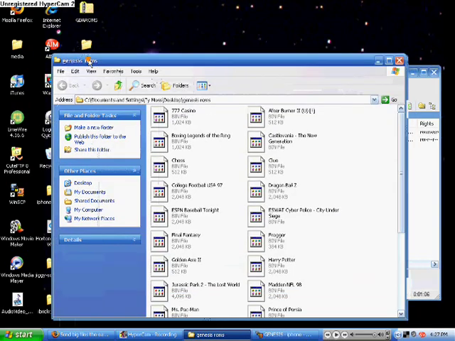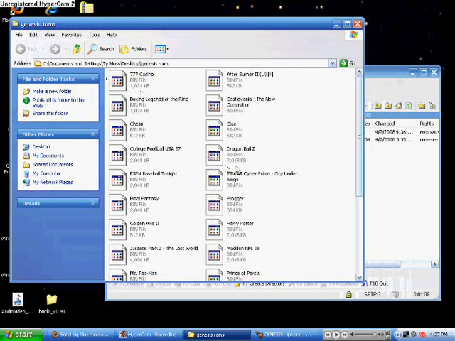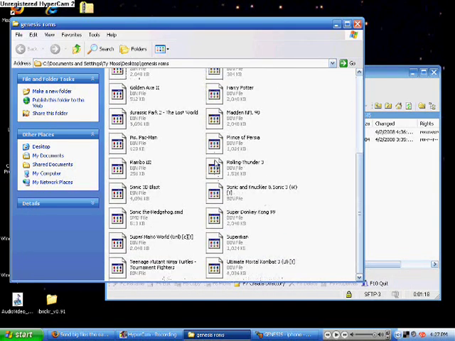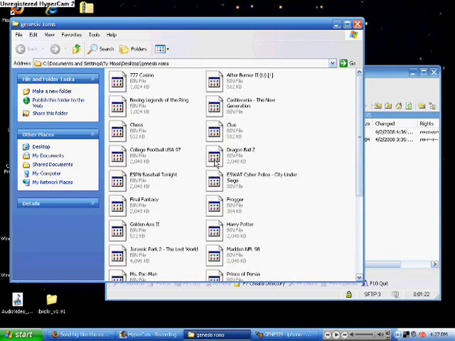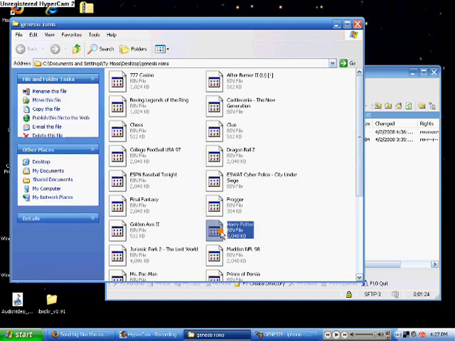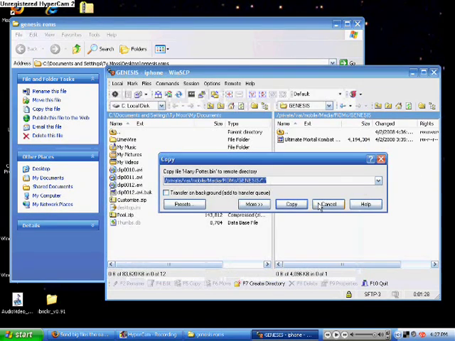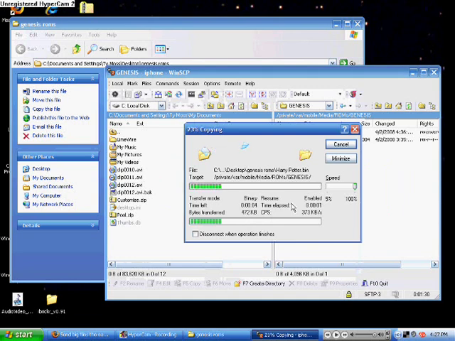Now what you're going to do is drag here's all the games that you downloaded, and you can download more Genesis ROMs. Just search for it on Google, search Genesis ROMs download or something like that, and you'll find some. Okay, I'm just going to find one that I like right here. I've already got one in there. Here, I'll drag Harry Potter into there. Okay, just drag and drop it into the Genesis folder and copy. It will take a minute, just depending on how big the file is.